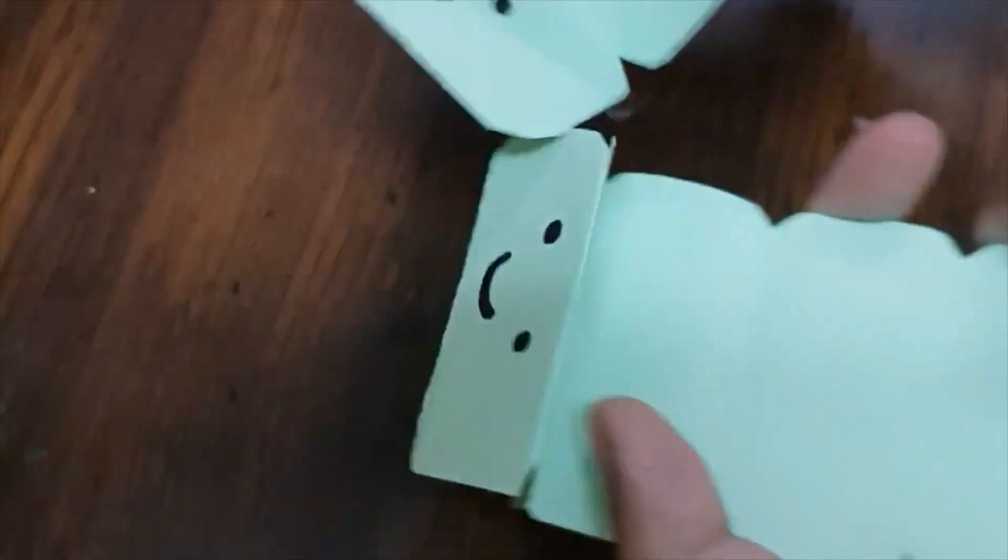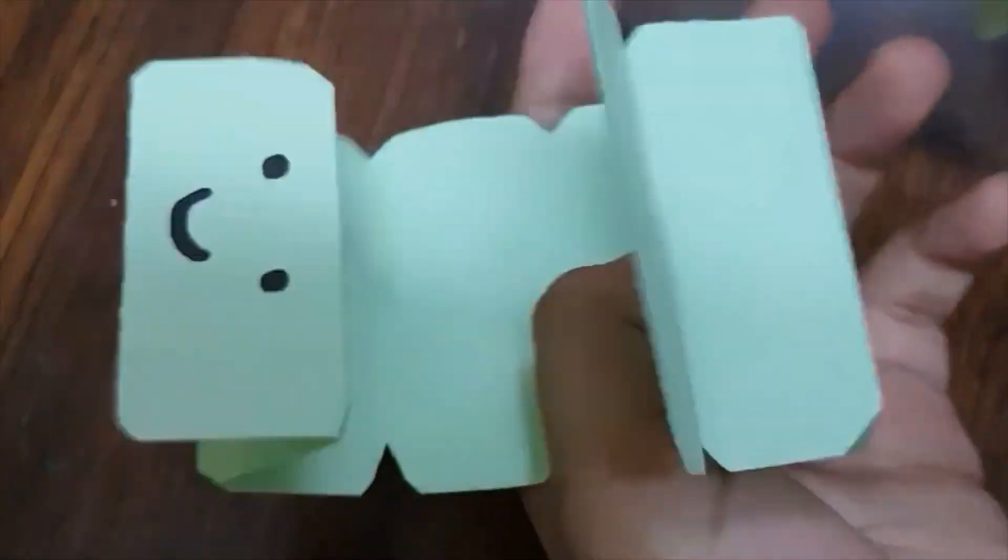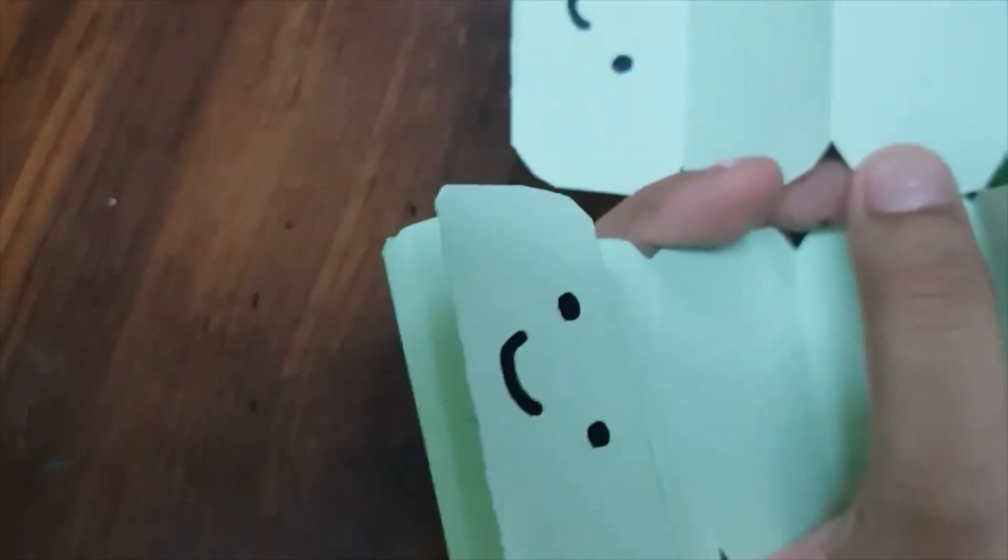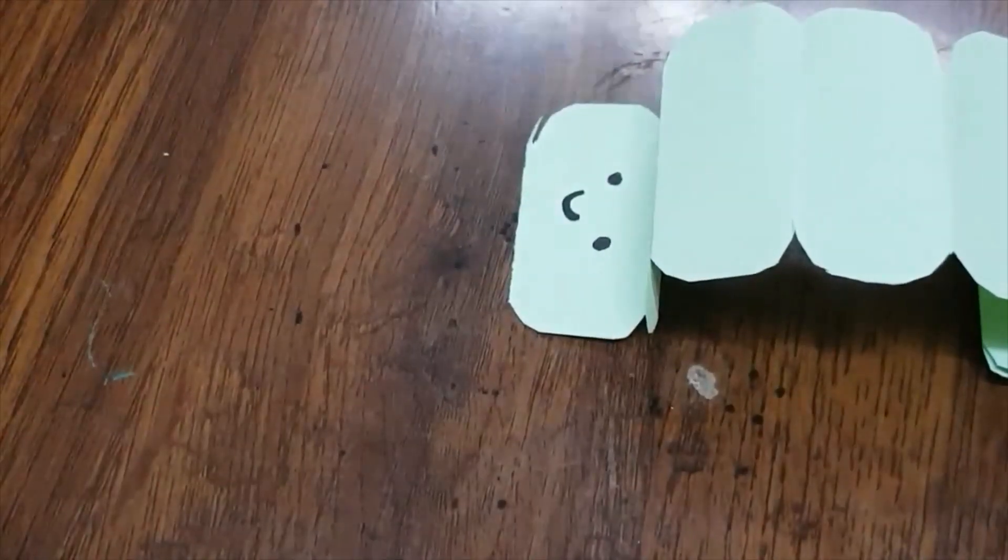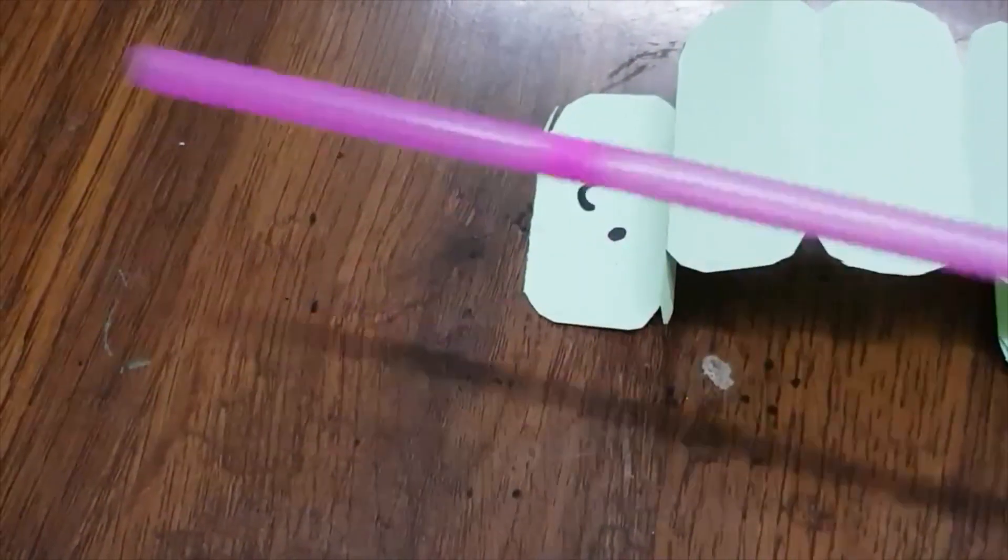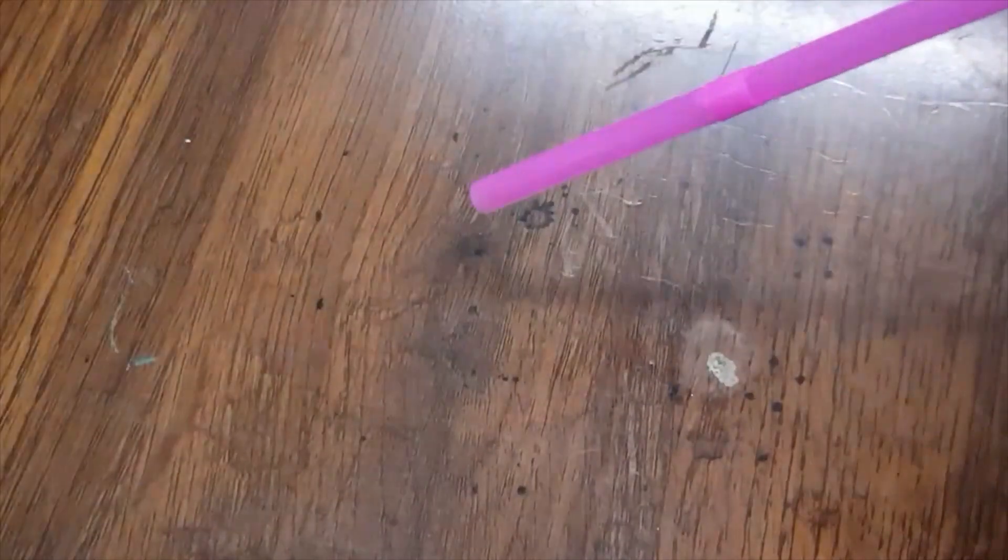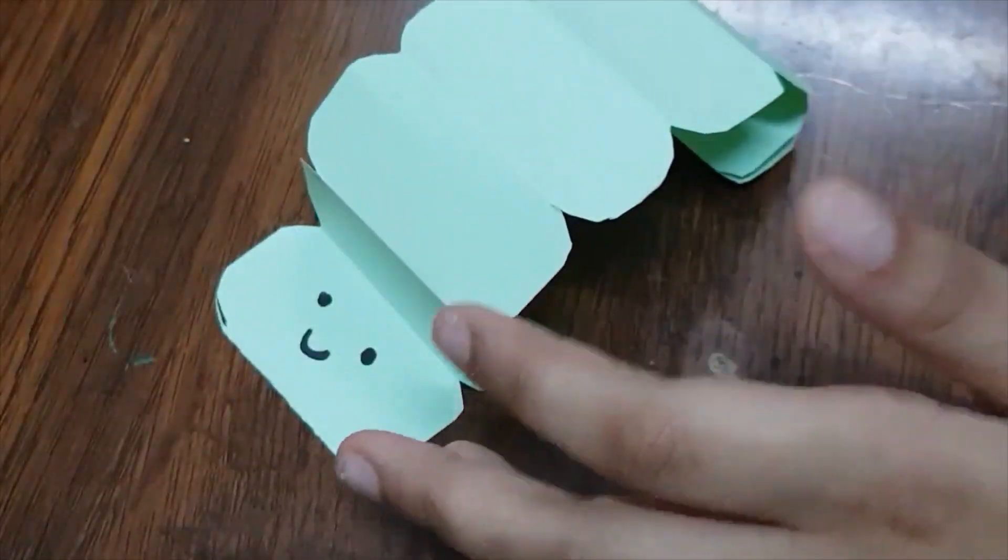Now guys, I have made two of these little cute guys. And really, you can use them for doing a competition. So all you have to do is take something that you can blow through. I'd say a straw will be good. Now let's take one of these guys. For example, now I'm going to be using this straw and blowing through. Watch. It moves. So actually, you can use air to move this and you can have a race to see who wins.